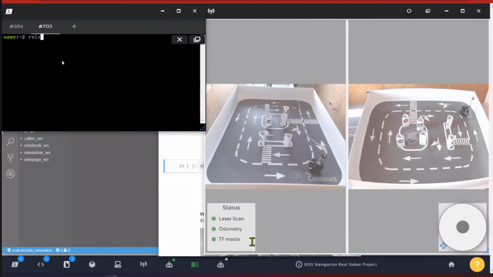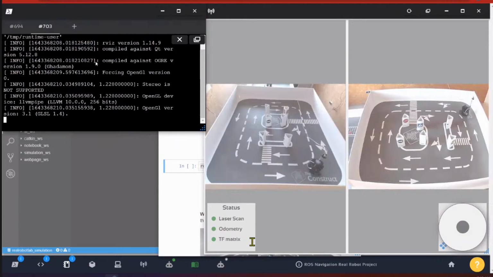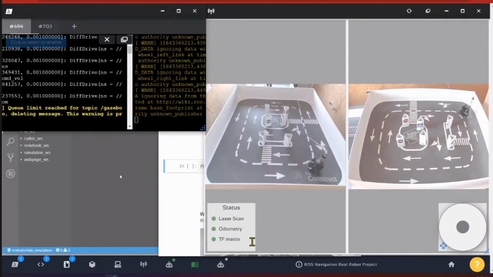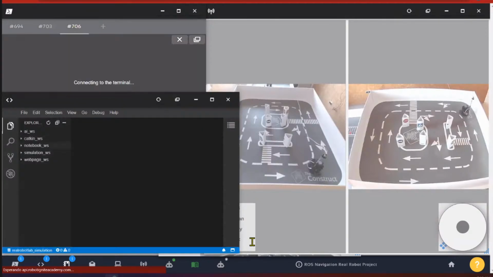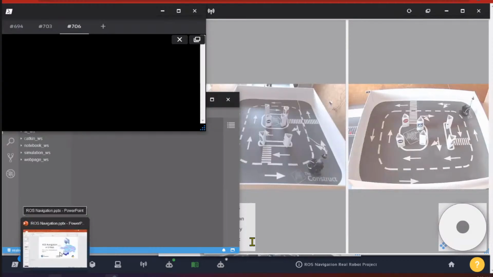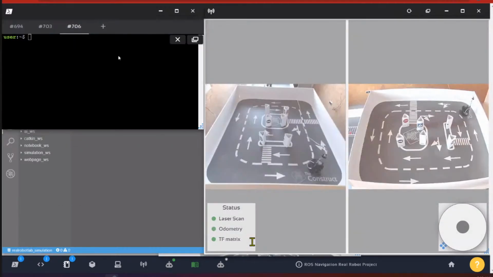So we're going to launch the RViz environment. All right, there are only warnings. Okay, so this project is about navigation, developing the navigation code in order to allow the robot to build a map and localize itself.